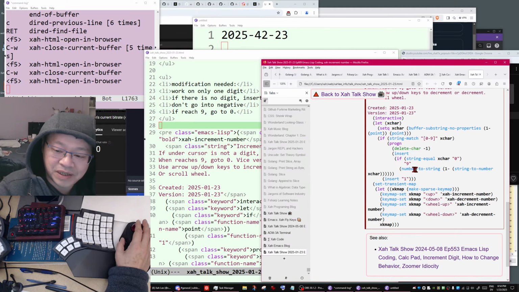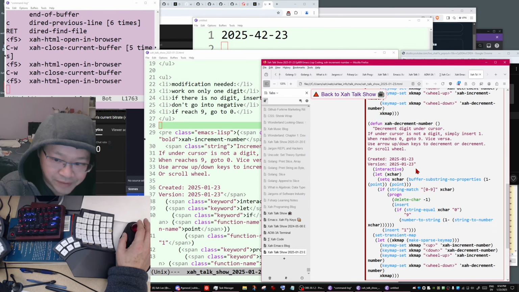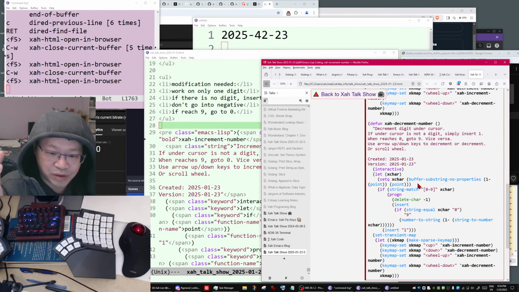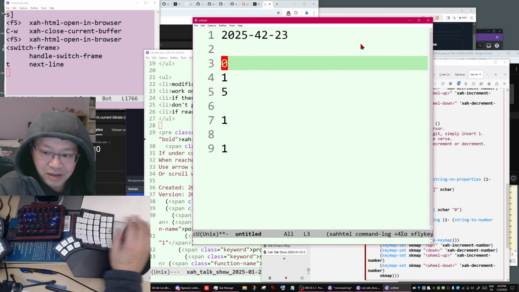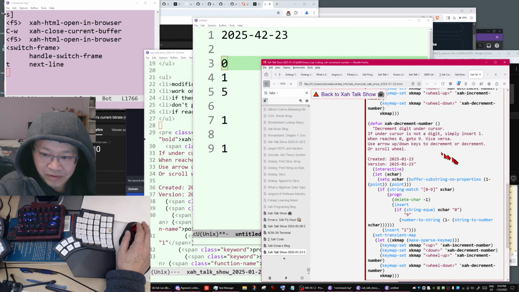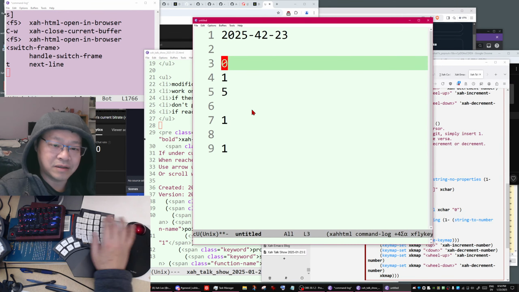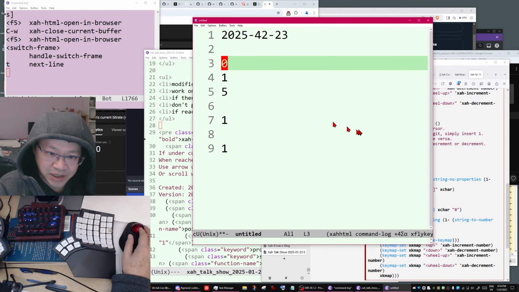Usually you don't, let me explain why. Actually, I don't think we need to fix it. You can if you want to, but the reason is there is no key binding for decrementing the number directly. I only have a key binding for the increment number.